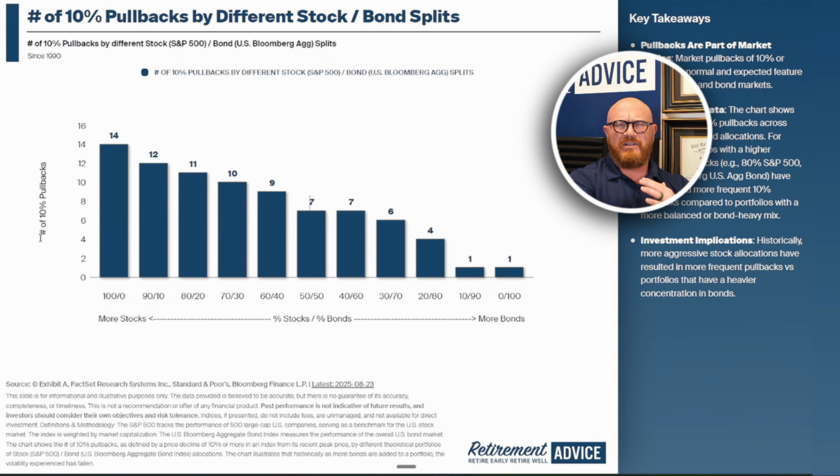So this is a very easy way to understand how to reduce those major drawdowns, by having some bonds in your portfolio. And then again, how much should I have? Come back to cash flow. How much are you going to pull out of your portfolio over the next 5 years? That's how much you're setting aside in cash and bonds in order to protect your stock portfolio from having to be drawn down in a bad market.